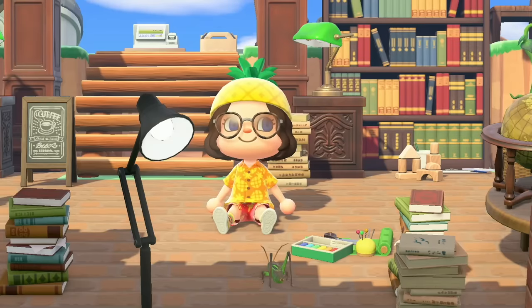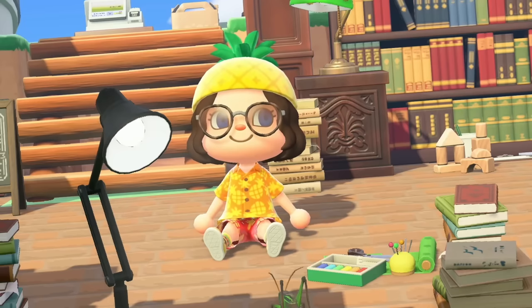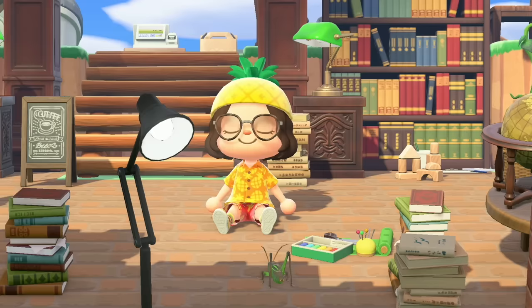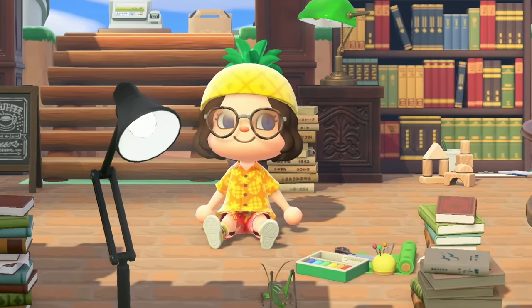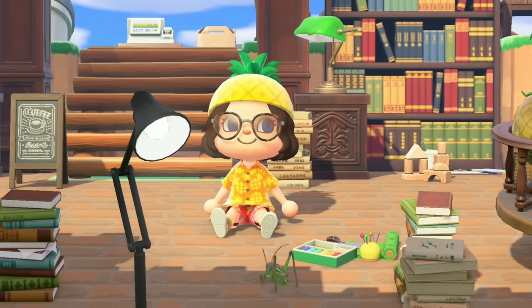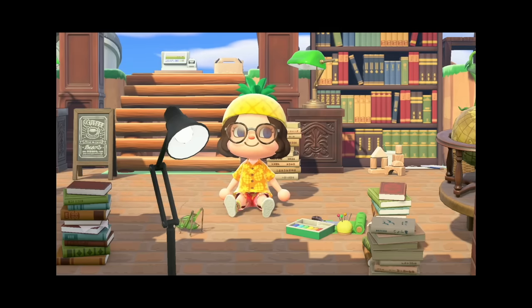Now I'm going to address the elephant in the room, and this is very serious. I need you, all eyes, all ears on me, please. That includes you, grasshopper. Hush. It's a library. Be quiet. Thank you. No. So you may be noticing there's something a little bit different about the library as it was before and the library as it is now. A lot of things have happened. The island changes. I change. We grow. We learn. Stop. I'm trying to have a serious conversation.